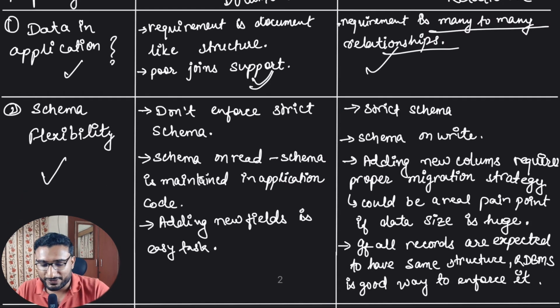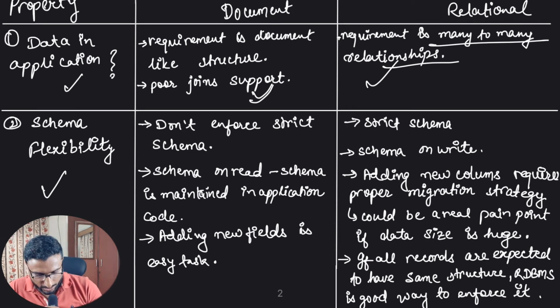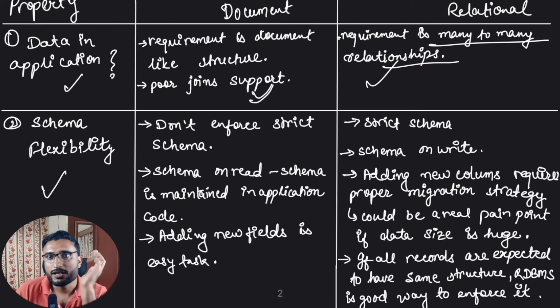Number two is schema flexibility. Now, in case of document model, we mentioned that you can dump the entire document. What it means is that you are not maintaining any schema. ठीक है, document में कुछ भी हो सकता है, anything can be present in the document. So you don't have to enforce that schema. Whatever object you have, we said that you can directly dump that object into that data model in your database. There is no schema defined, and that schema you will have to maintain in your application code.